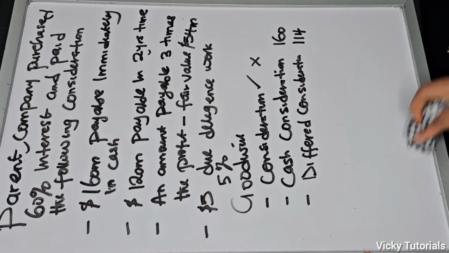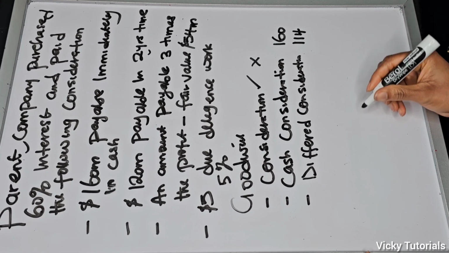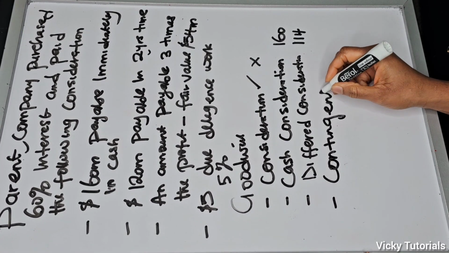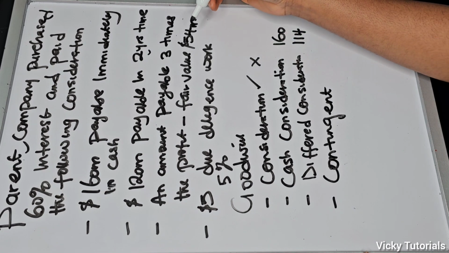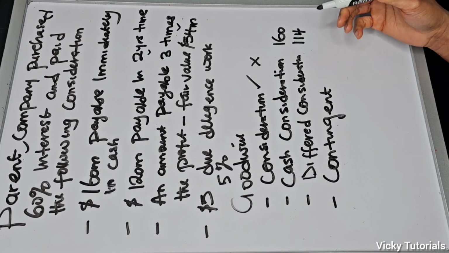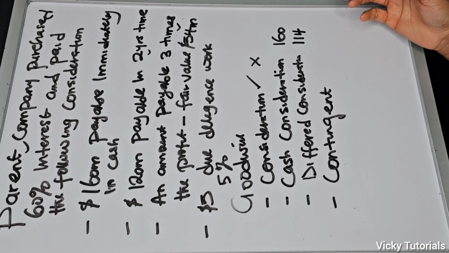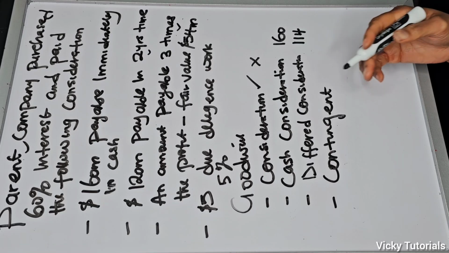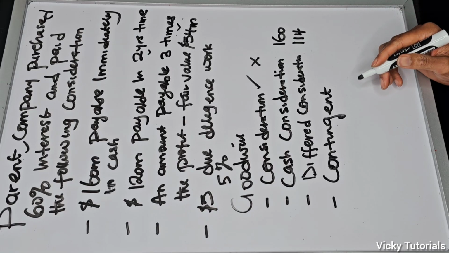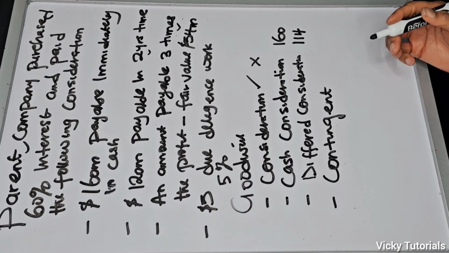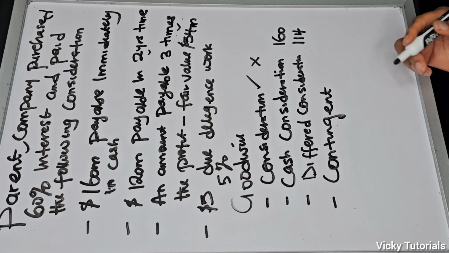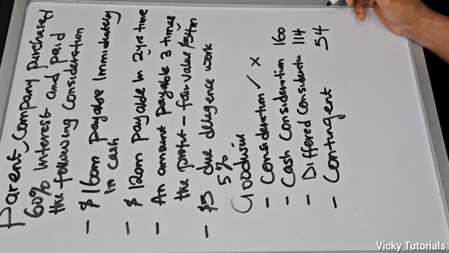So we've computed our deferred consideration. The next is contingent consideration. When it comes to contingent consideration, it is dependent on something happening. Probably the parent company has said if the profit of the subsidiary increases by 2% or by 5%, we'll pay a certain amount of money. Let's assume that the profit later on increases. However, even if the profit did not increase, as long as it is contingent on something happening, and the amount is given at fair value, it doesn't really matter whether it happens or not. We're still going to include that amount as part of the consideration transferred.